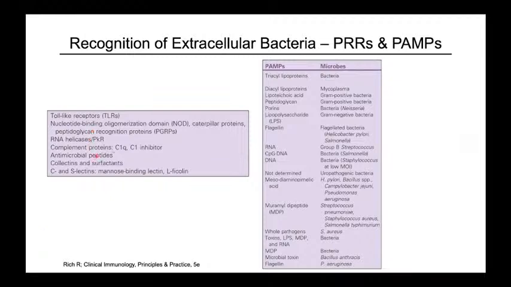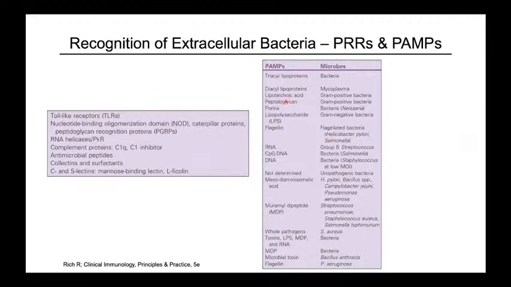So this table is just giving an example of the PRRs, like toll-like receptors, the NOD receptors, some of the complement proteins, although C1q would be a PRR, but this would only be activated by an immune complex, not the pathogen on its own. Things like proteins like CRP. I know we use CRP a lot in monitoring patients for inflammatory events, but what its actual function in the body is, it's actually a PRR, okay?